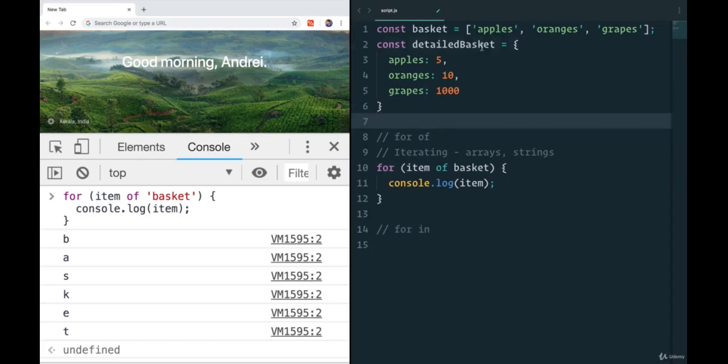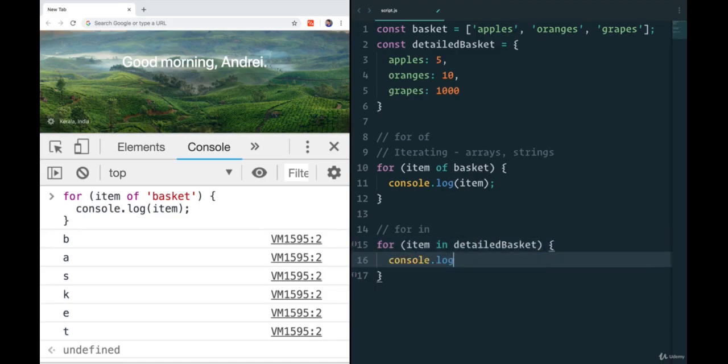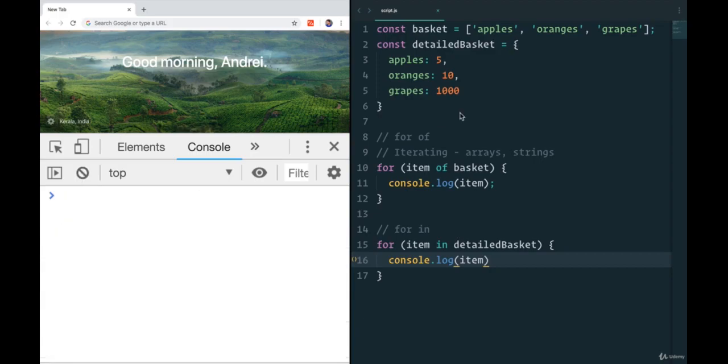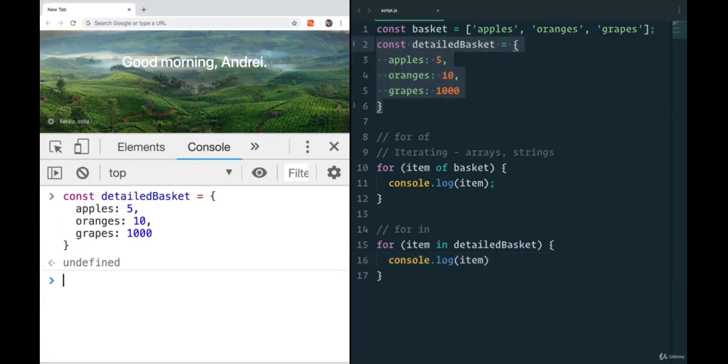Now, with this detailedBasket, I can use a for in loop. And I can say for item in detailedBasket, and I can console.log here the item. So if I clear this, let's copy detailedBasket. So that's our object.